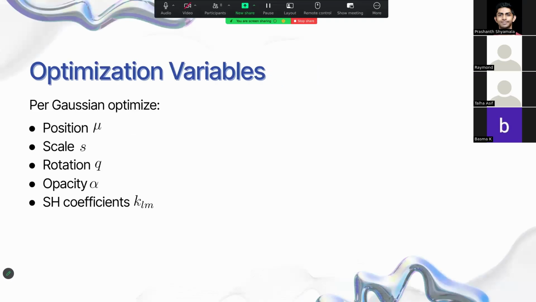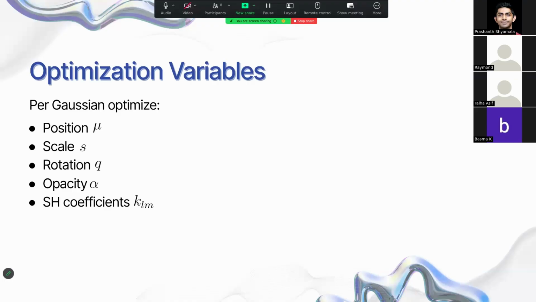So for this model, I say model in quotes, we want to learn these parameters: the means of the Gaussians, the scale of them, their rotation in 3D, the opacity, and the color of them. And I say spherical harmonic coefficients because we just store the first few coefficients, and each coefficient has a scalar value, and we add them up to get the color at some angle, right?